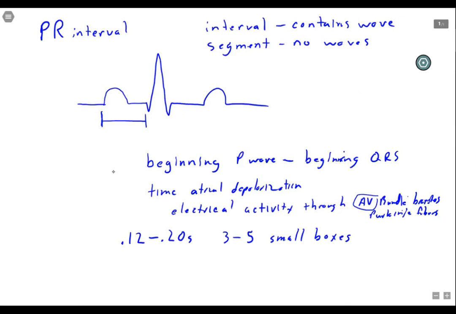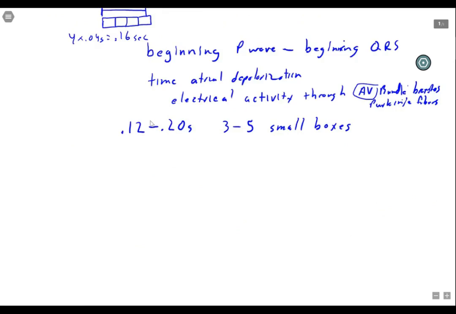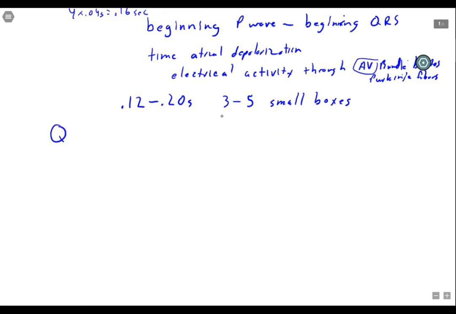So if we use our same example, we said our P wave happened to be 2 small boxes. And so if we keep it that, then our PR interval here was just about 4 small boxes. So it took about 0.16 seconds, that's 4 small boxes, each one at 0.04 seconds long. It took about 0.16 seconds for the electrical activity to go from the SA node all the way to the ventricles. And that's a normal PR interval. So now that electrical activity enters the ventricles and the ventricles contract, and we get that QRS complex.